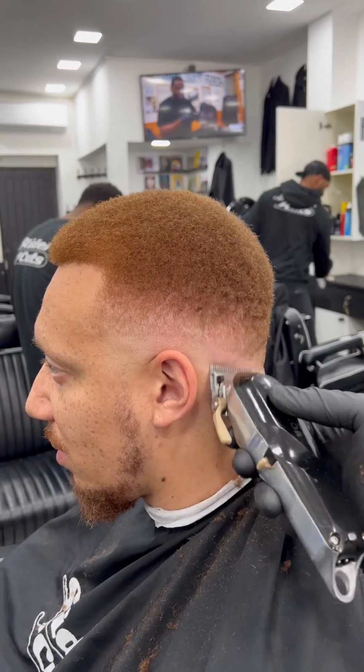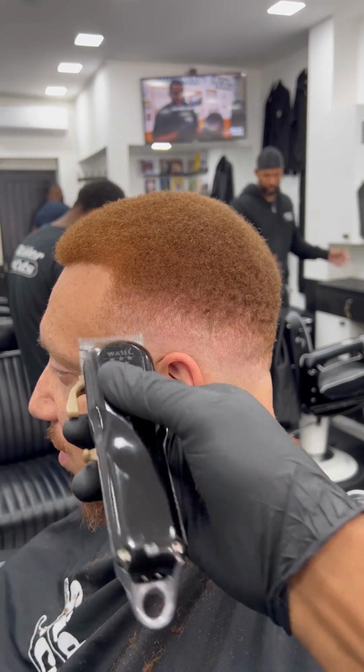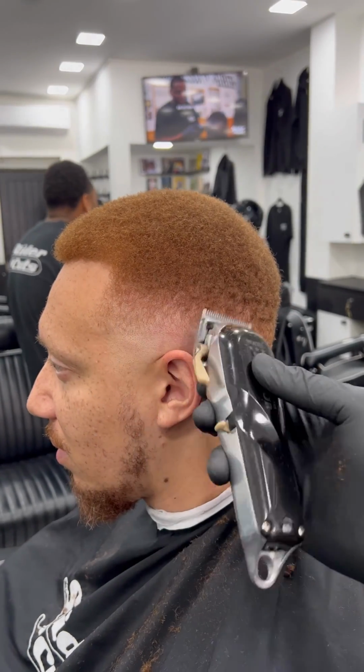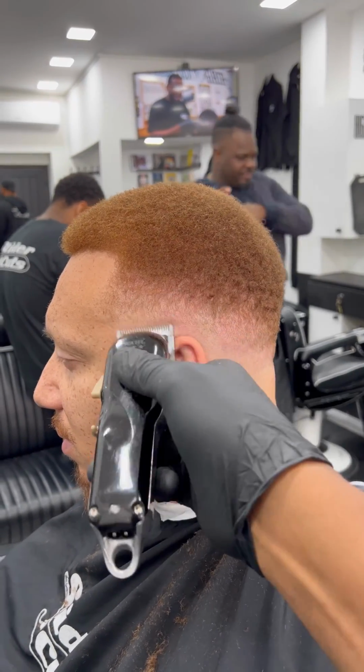Keep doing this a number of times till you feel that nothing more is coming off. Look how low I am. Look how we started up high and look how we're gradually going down. I close the lever a little bit, then I'm going from under the skin line through and flick out.